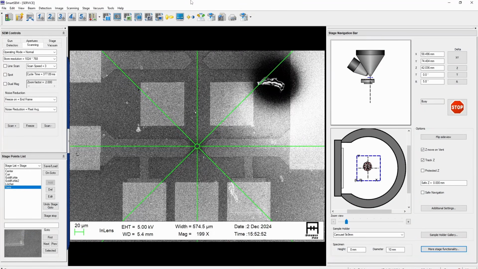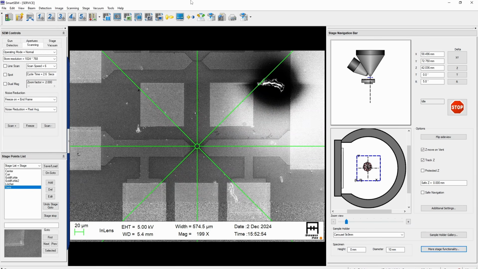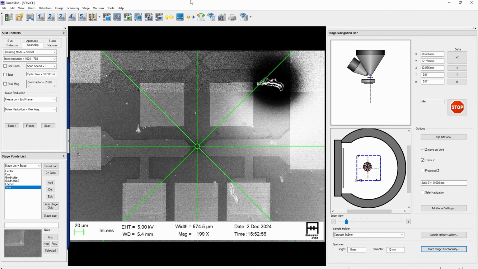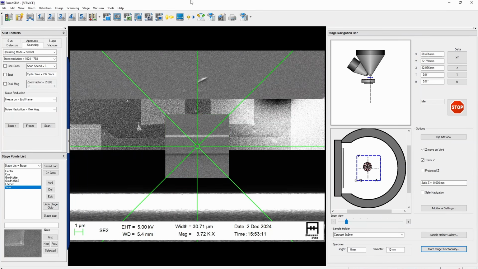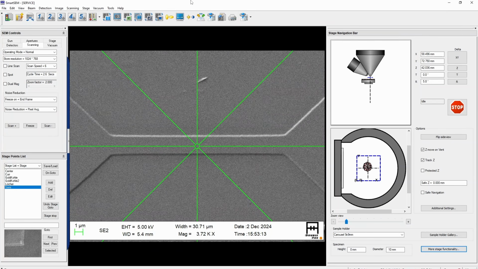When we switch to the SEM, it's recording the first image, then zooming in, making the autofocus. That's it. Acquiring this.